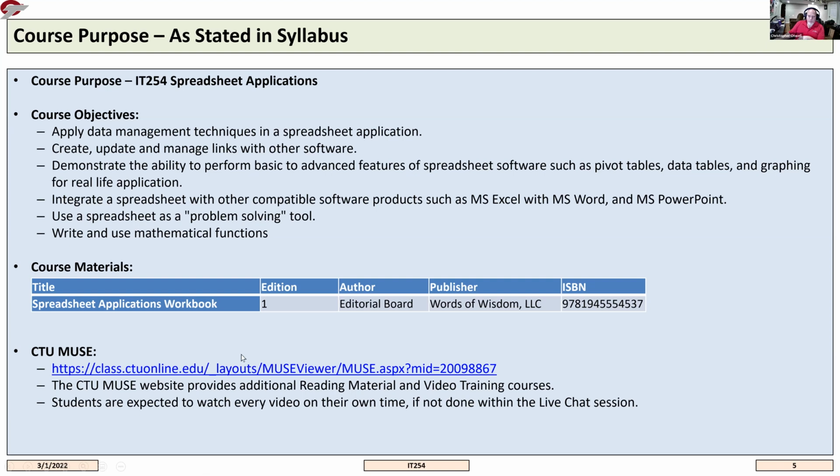There's a website link here that will give you additional reading material, in addition to the normal course workbook that you'll be getting. I believe you should have received that electronically. This additional website has some Q&A, a video or two, and some explanation of what the various topics of this class are about. Occasionally, depending on how much material I have, I may or may not run the video during class, but I'm not going to do that today.